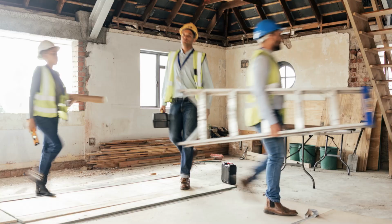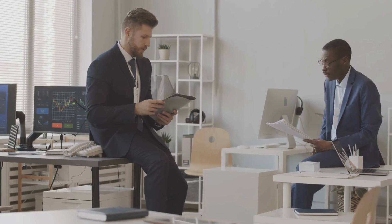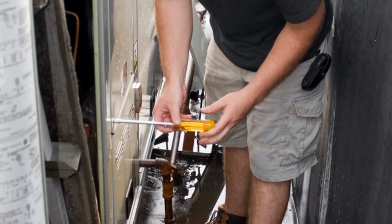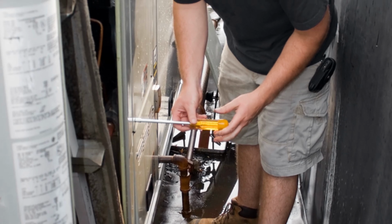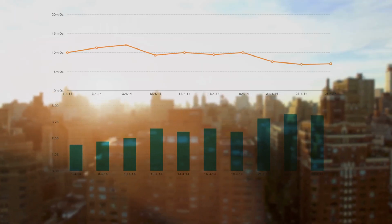Think of community pools and clean older appliances. The real opportunity: light upgrades can boost rents and value, making Class B ideal for Core Plus or value add strategies. Investors get a balance of risk and reward. Class B assets have higher cap rates than Class A, but still have manageable maintenance. Class B is where many successful investors build their portfolios. It's the sweet spot for cash flow and growth.